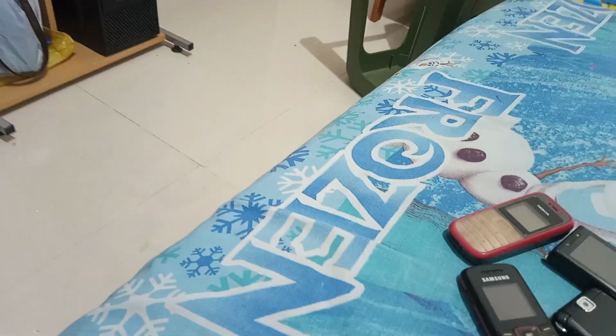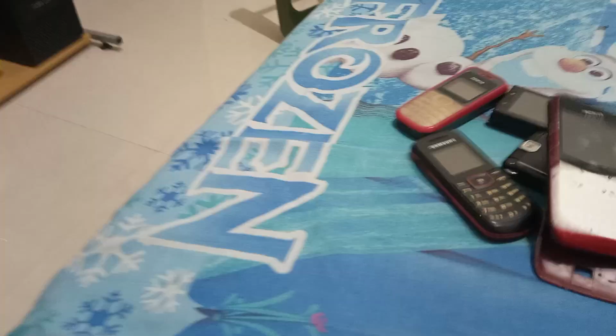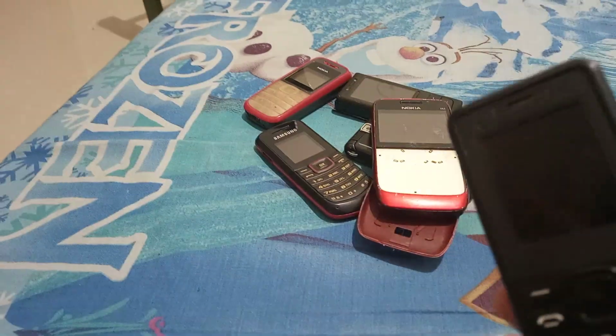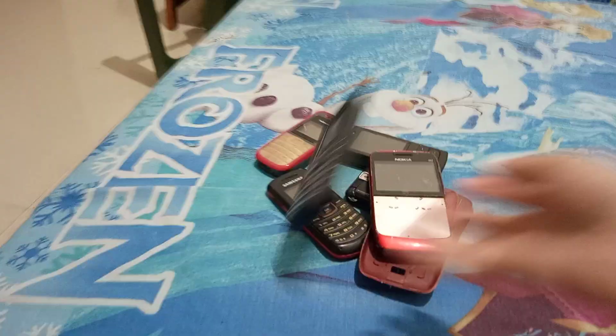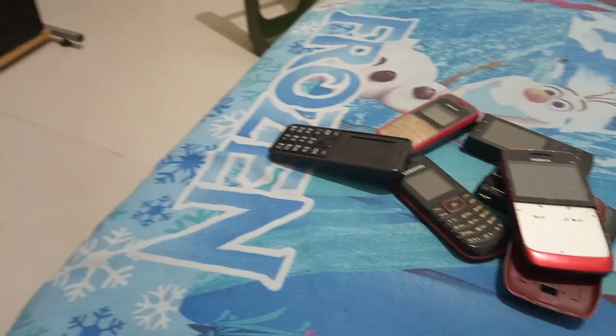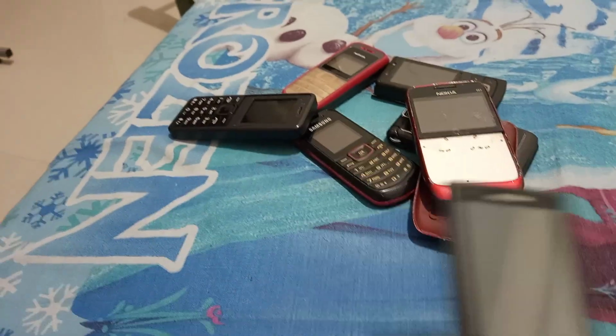Next up, we've got a Nokia E63. It has a gold debug. This is untested. Next up, we've got a Mido 168. Doesn't work. This one is also untested as well. Okay, next up we've got a Nokia X3, the second one, the second version of X3.